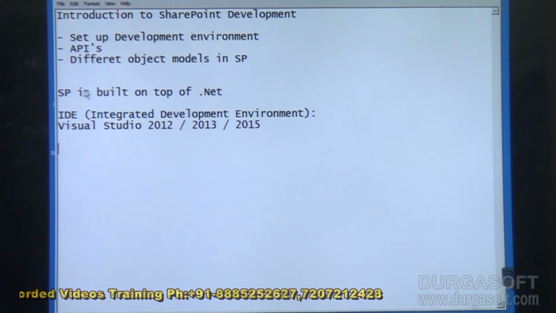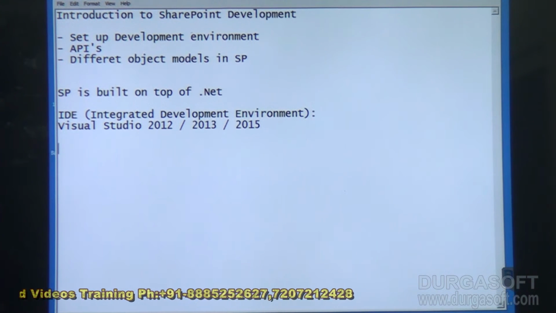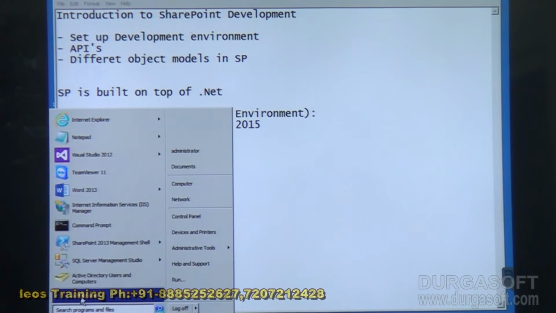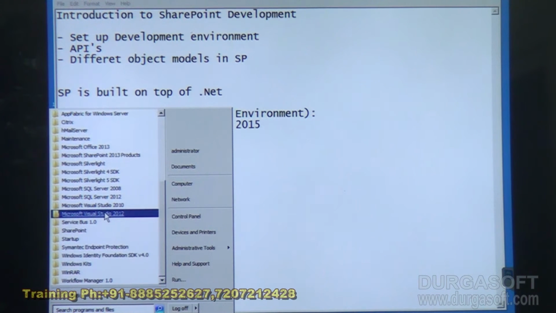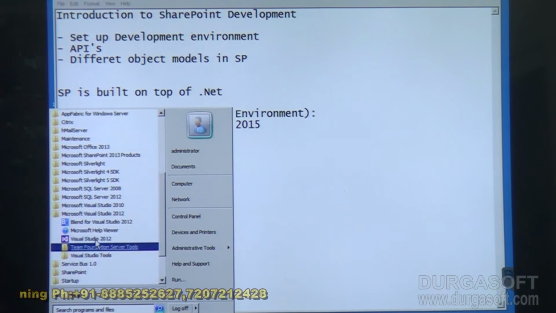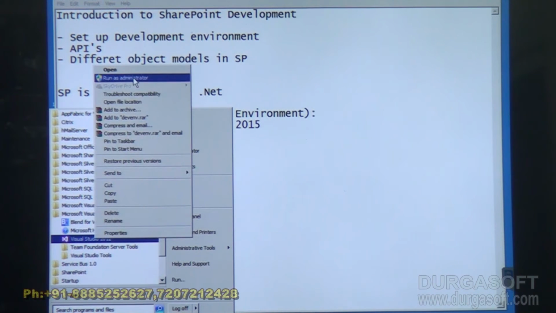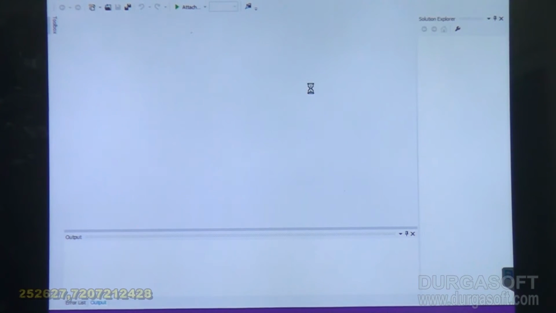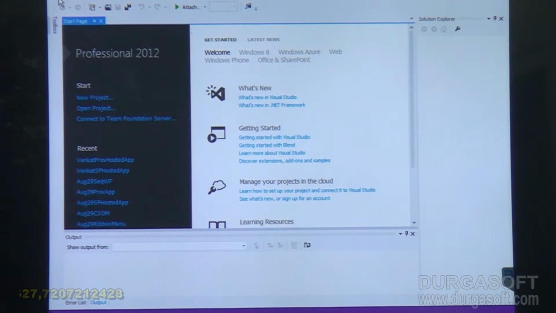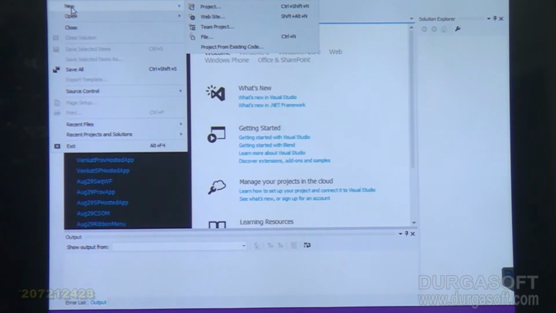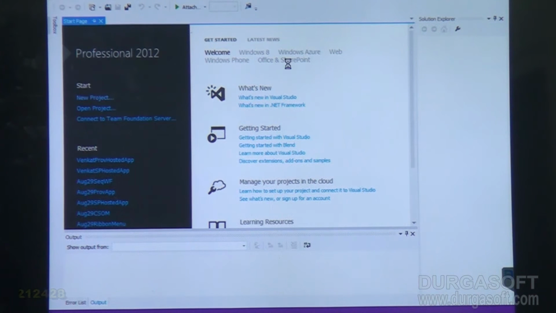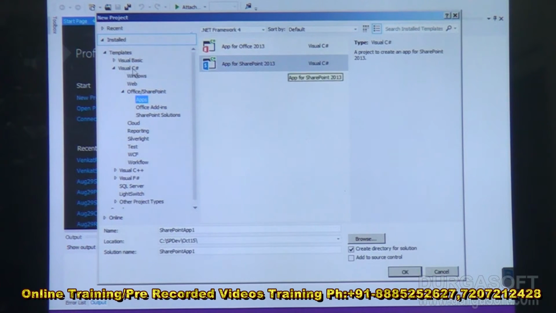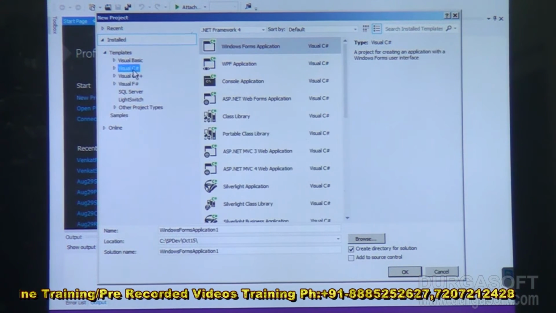Let me show you on the screen what I mean by this. We have Visual Studio installed here, Visual Studio 2012. When I launch Visual Studio, we start creating projects from the File menu, New Project, then select the language, whether you want Visual Basic or C#.